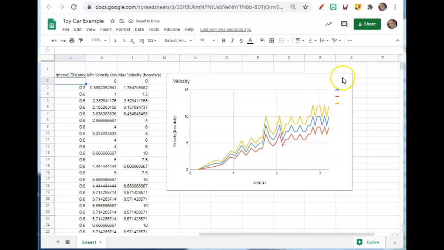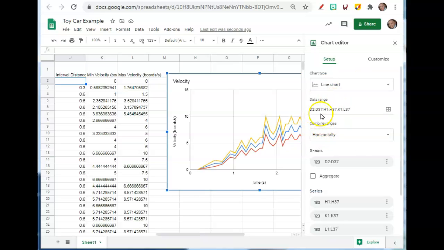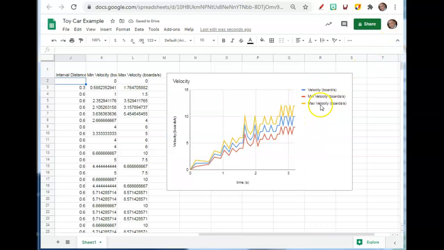Let's go back and figure out why this legend is being funny. So we go back in here to edit the chart. And now we have a problem here if we notice that our min and max are going from 1, yet the data here are from 2. So I think what I want to do is put a 1 here. I want these all to line up so all the data series are the same range. That's our x-axis. And if I do that, I think what will happen is that'll fix things up in here. So that brought my legends back.